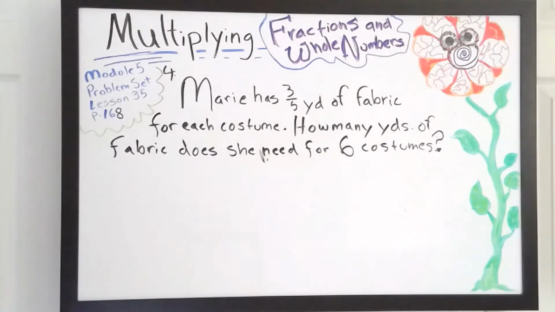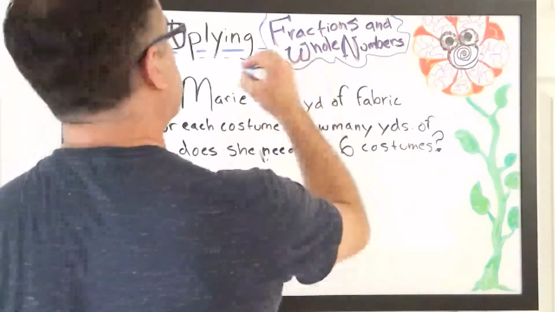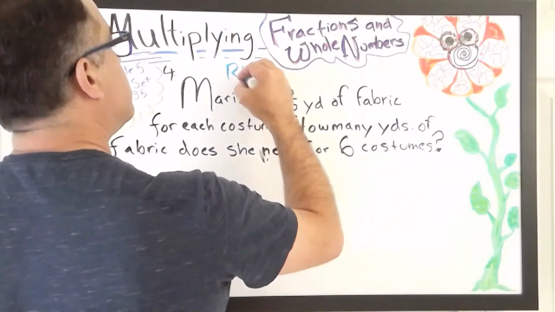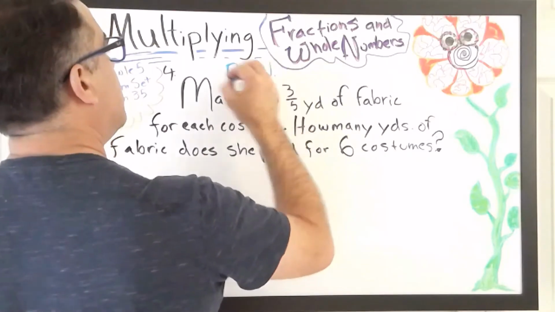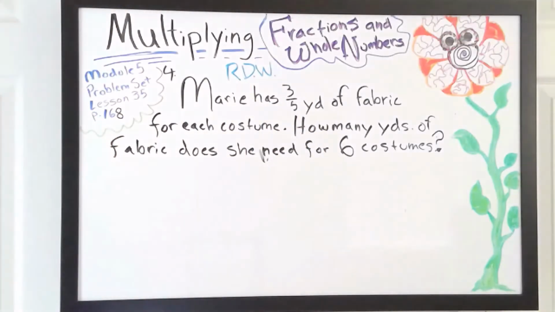Okay, we're back with this last problem in the problem set. It's number 4, and we're going to start looking at word problems now with fractions. This, of course, is going to be a problem that has a whole number times a fraction. We saw a lot of these on the LEAP test. It's very important to be able to solve this type of problem. It says Maria, and remember we're using our RDW technique, read, draw, write. And before we left, I was trying to show y'all in our groups that you want to start modeling this right away.